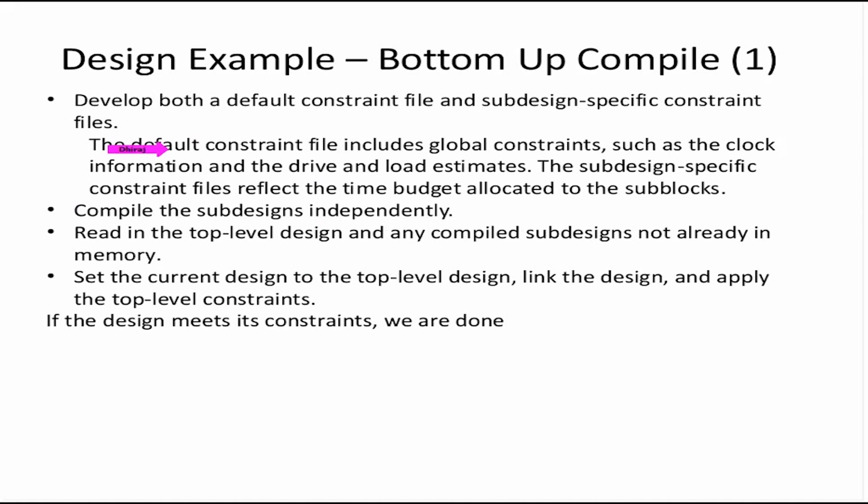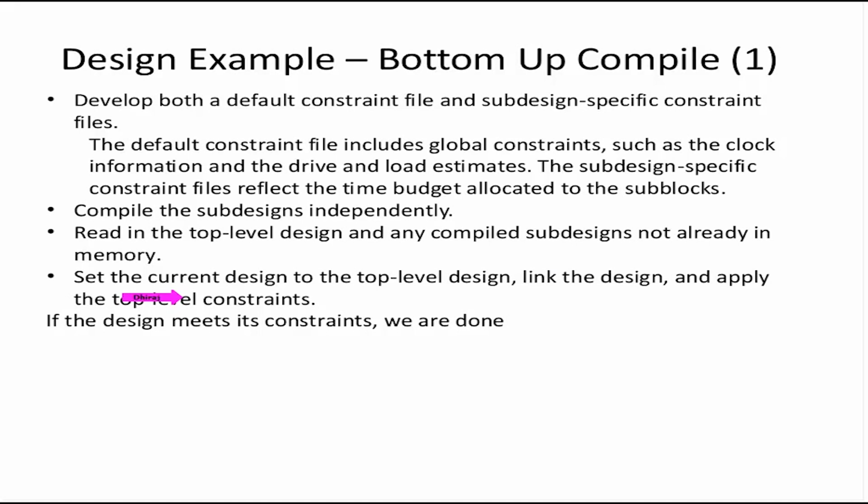We'll compile the subdesigns independently. Then we will read the top level design and any compiled subdesigns not already in memory. This is because we use remove design commands a lot in this process, so we have to make sure that all the designs are read before the top level design is read. We will set the current design to top level. We have to link and apply the top level constraints. If the design meets its constraints, we are done.